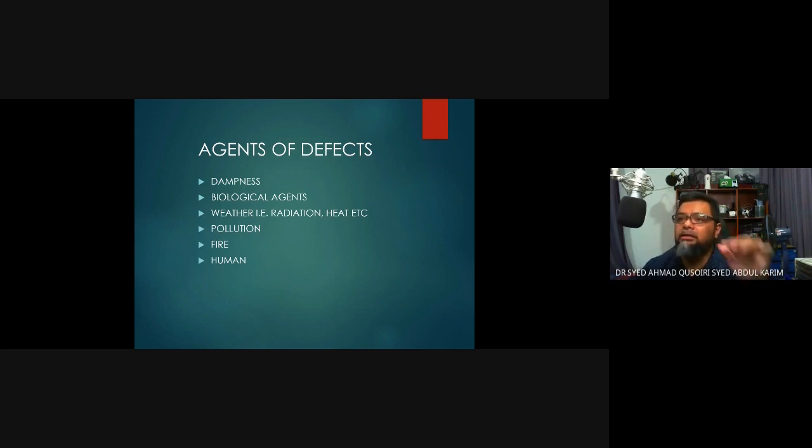Bila berkarat, dia akan menghasilkan scale ataupun kuping-kuping karat tu, dia akan pecahkan konkrit. And then air tu terus akan seep sampai masuk ke dalam bangunan. Itu tak campur lagi isu-isu lain such as yang nombor 2 tu biological agents.